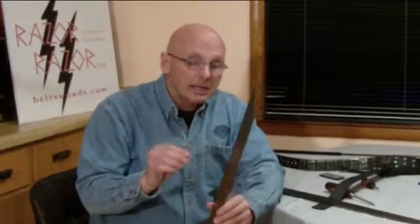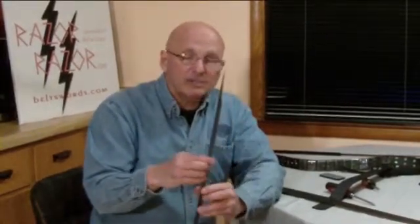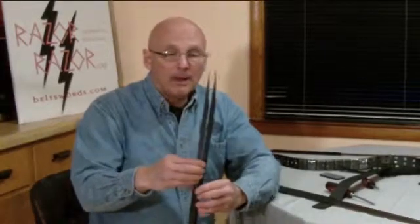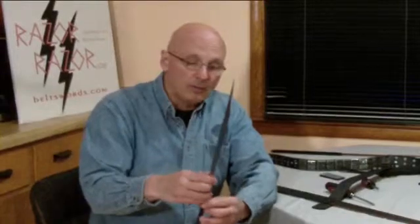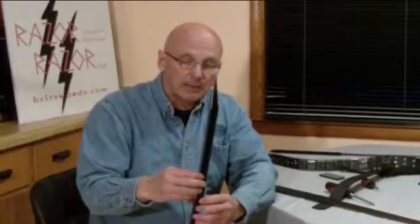The only way you can separate them is trying to get at the tip and pulling them apart. What you'll see in our videos is after a while, hitting hard concrete over and over again, we finally can get the blades to separate. That's a good thing. The reason is that all this energy is being absorbed by the blades that are floating. If you had a solid blade, you'd be much more likely to permanently deform or crack the blade.